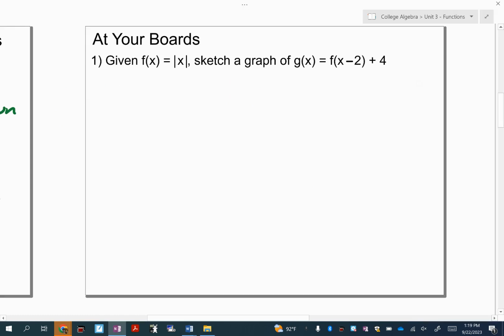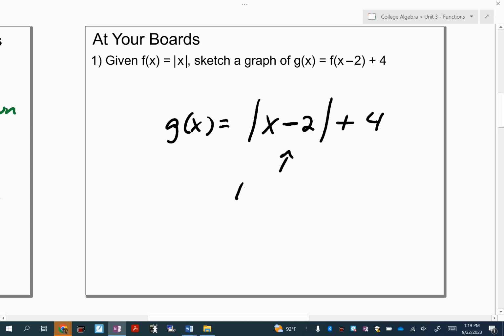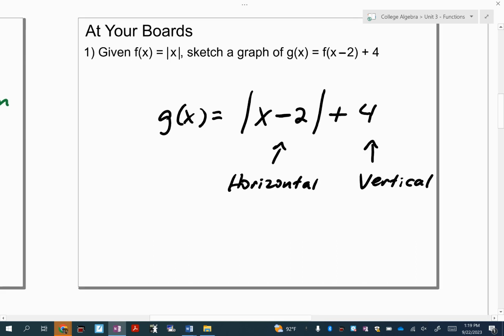So we're going to start with the parent function. I'll graph that. Let me do g of x for a second function. And they want us to do x minus 2 and then plus 4. So again, inside is going to be my horizontal shift. So this is going to give me how far I'm moving left and right, and outside is going to be the vertical shift. All right, so when I look at that -2, thinking opposite, that's really a +2, so that's 2 units to the right, and we've had that already in this video. And then the vertical shift at +4 is going to be 4 units up.